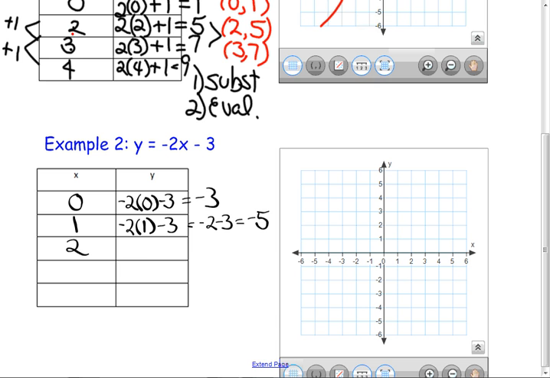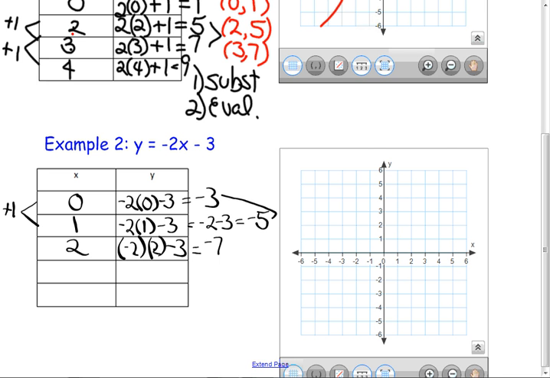2. So it's negative 2 times 2 minus 3. I didn't need that first parentheses. I just wrote it. That's right. Negative 4 minus 3 is minus 7. Now, I tend to get lazy. I know some other people are lazy like that too. If these go up by 1, what are these doing?